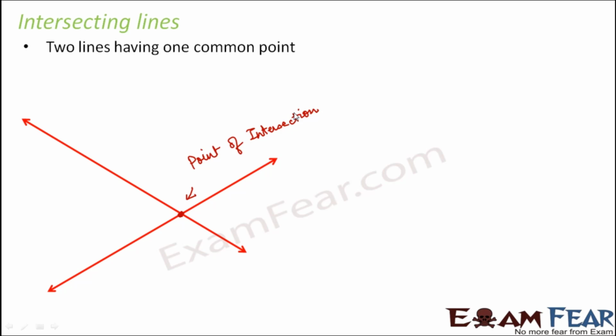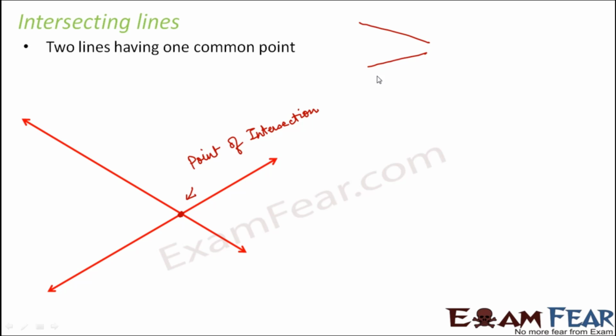Now you might have examples like this where you do not see two lines actually meeting. For example, these two lines. What will you tell? Are they parallel lines or intersecting lines? In this case, these two lines do not really have a common point. Whatever is shown on the screen shows that they do not have a common point. But does that mean that they are parallel lines? No, because they do not satisfy the condition for parallel lines.